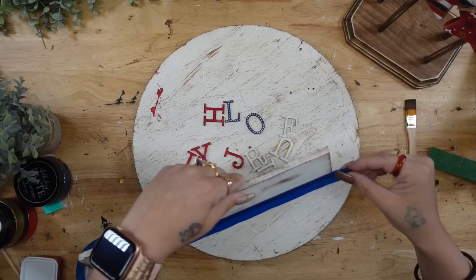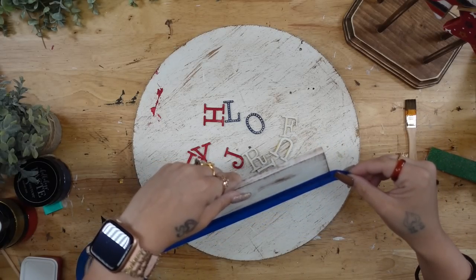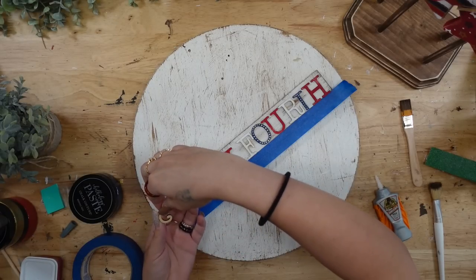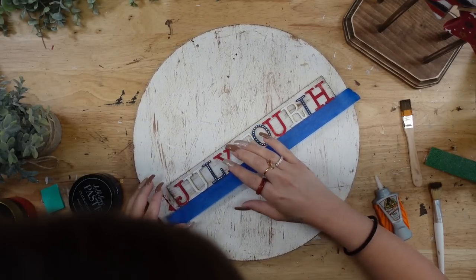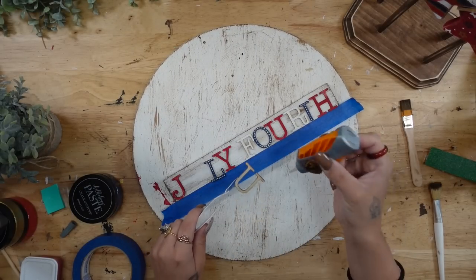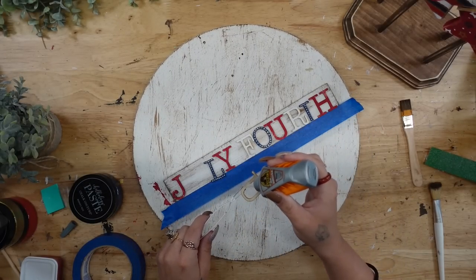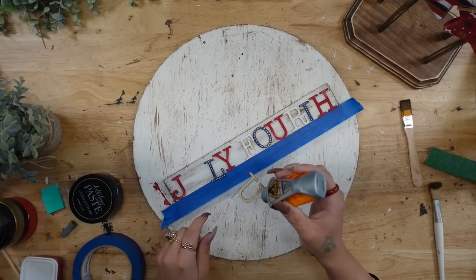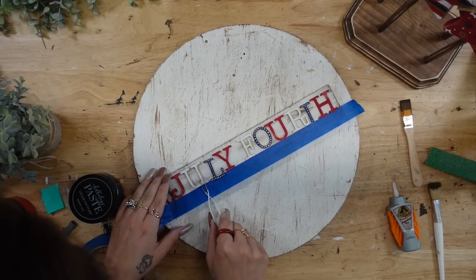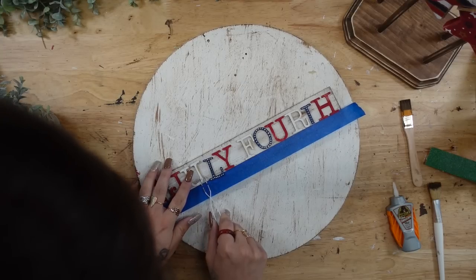I then take a piece of painter's tape and I just lay that across the bottom of my piece of wood. That way I could line the letters up perfectly. And then I went ahead and glued those down with some Gorilla Glue super glue. And I also used my Cricut tweezers. That way I could make sure that I got these nice and stuck down and even once again.